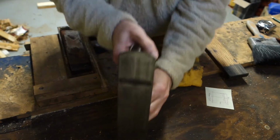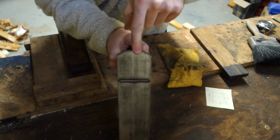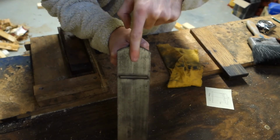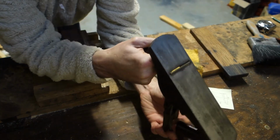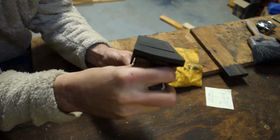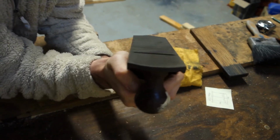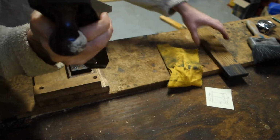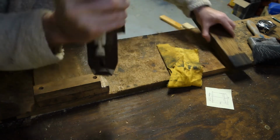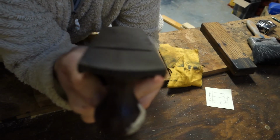So now what you need to do is get your eyes and look down the face of the planer, and you can see, or I can see. Can you see? You can see. Okay, it's not bad, is it? You can see that if I move this little lever here back and forwards, you are going to be able to see the blade.